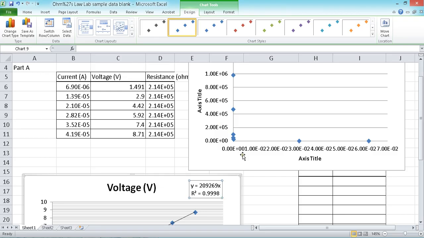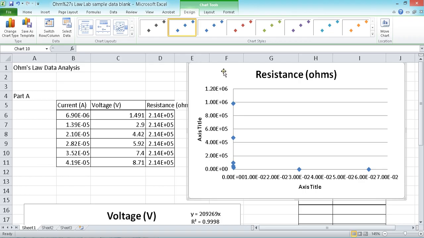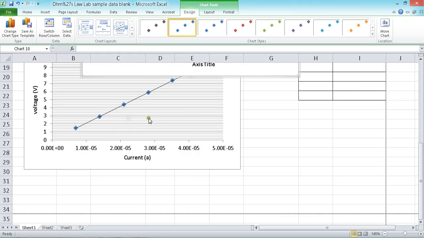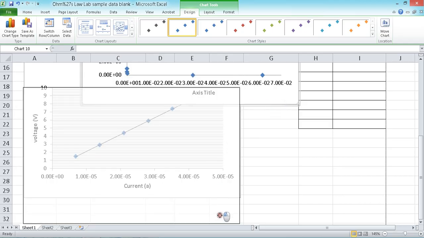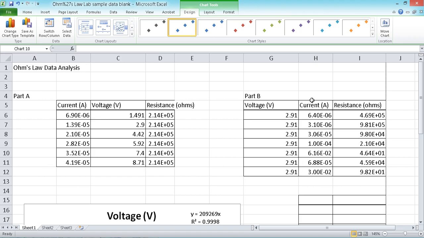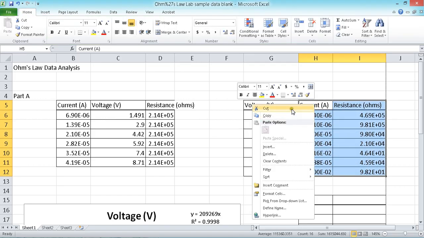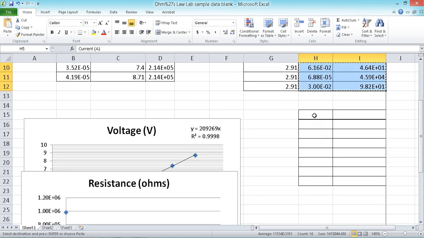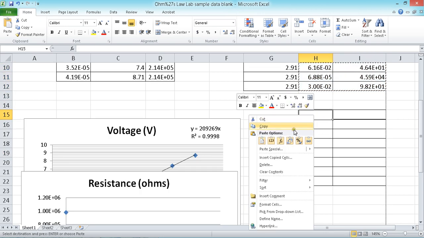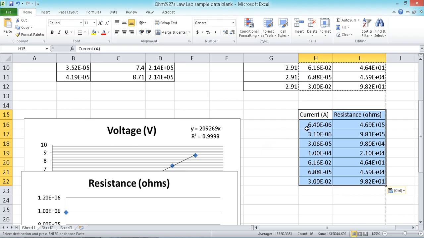Now, going back to our Excel. So this will be our other graph. What you'll notice is we can't get a good line out of this. And so what we need to do is straighten the curve by manipulating our data. So let me move this out of the way so you can see what I'm going to do. The easiest way to do this is to select these two columns, copy them, and then paste them down here. Okay, and you'll see the reason for that.